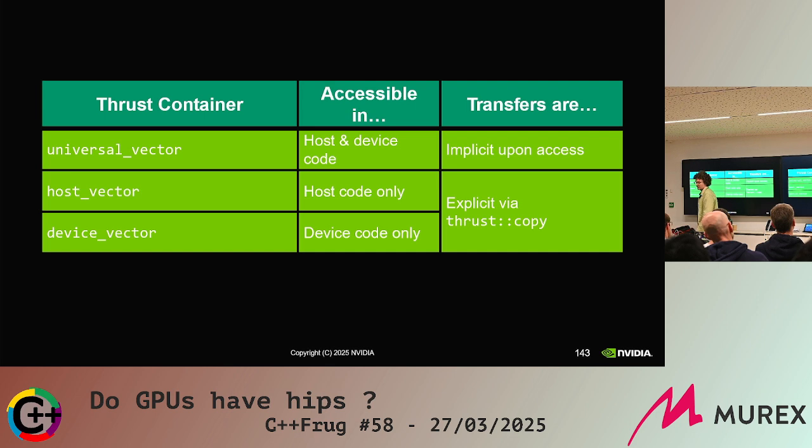To transfer between memory spaces, we can just use thrust copy, which works just like std copy, but unlike std copy, thrust copy understands different memory spaces and the various ways of moving memory between them, and it will dispatch to the correct and most optimal mechanism possible. So it'll look at what the data types are, is this a trivially copyable type, where does this memory live, and what are the capabilities of the hardware. There's all sorts of hardware memory transfer engines that can be used to avoid having to do a copy that actually uses compute resources, and just implicitly transfer things in the background. It's very clever. You should just use that instead of trying to figure it out yourself.